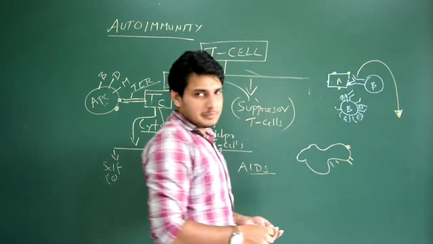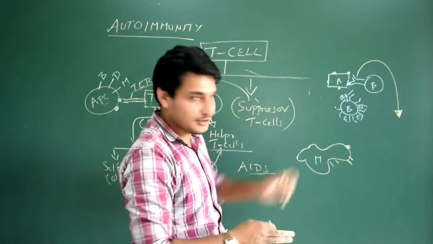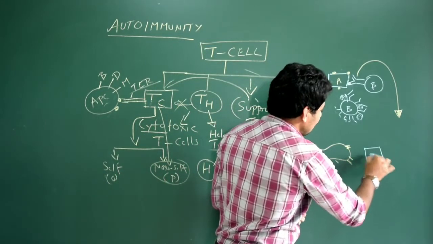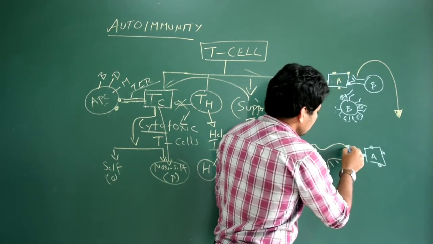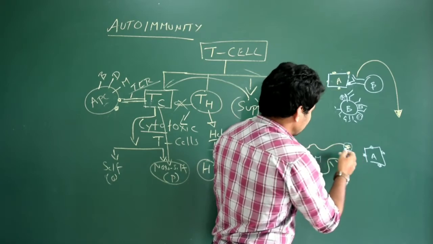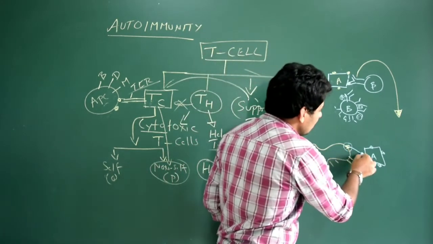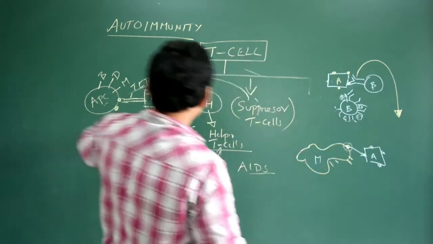They act like a receptor. That means this is no macrophage. Don't worry, not required. And this is now the antigen, and it has got epitopes on its body. Here, a specific receptor present on this macrophage cell is going to recognize a specific epitope. Then they bind to it and present it to TC cells.